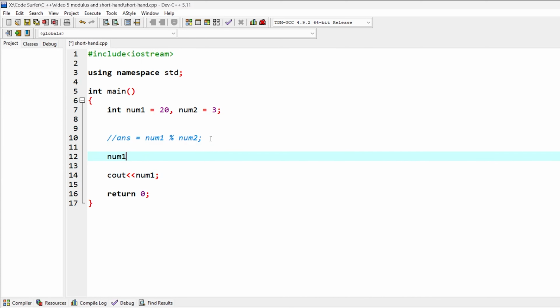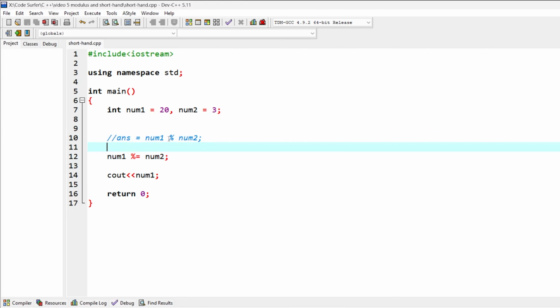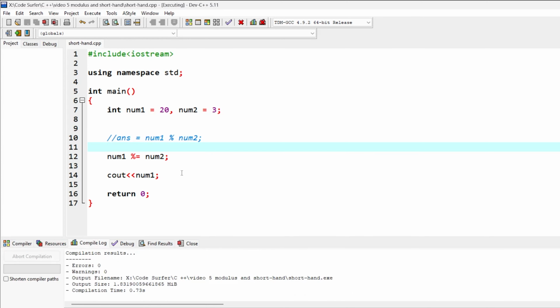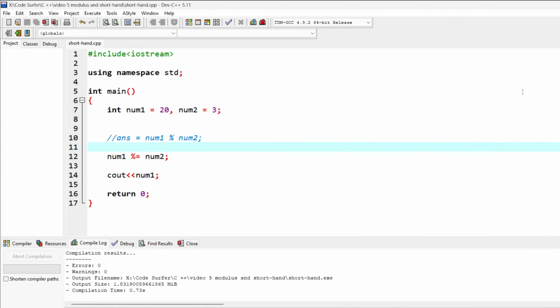So number 1, we just saw modulus, so let's do that with number 2 here. When we did it the first time using this statement, we got the answer 2, and we should get the same answer right now as well. So let's run the program, and yep, we are getting the same answer.